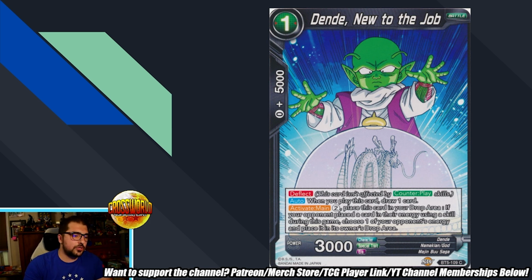1 drop, play it, draw a card. It's got deflect, so they can't bounce it on play. And then activate main, pay 2, place a card in your drop area. If your opponent placed a card in their energy using a skill during this game, which Gamma does all the time, choose one of your opponent's energy and place it in the owner's drop area.